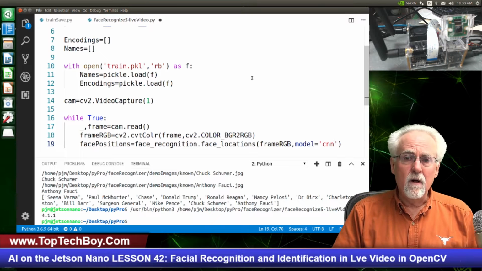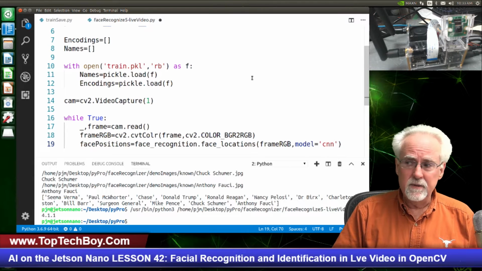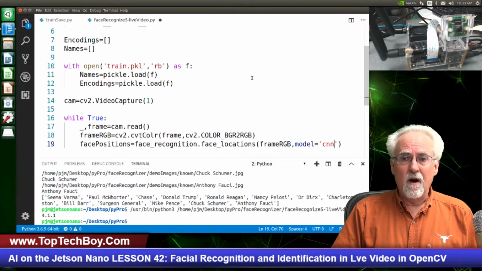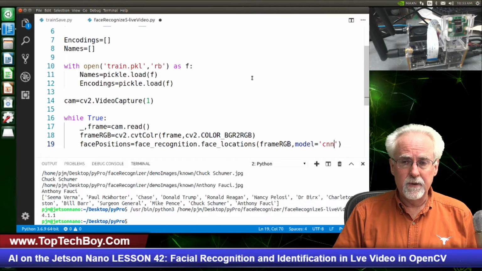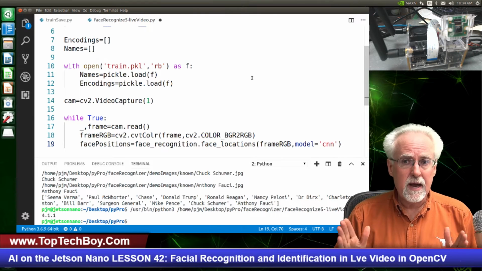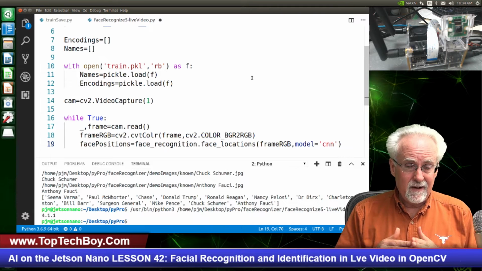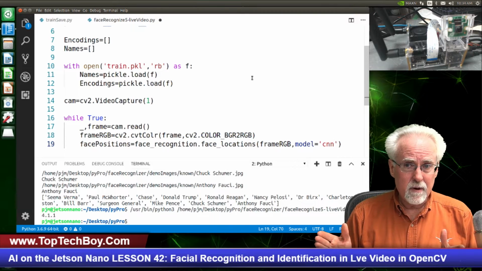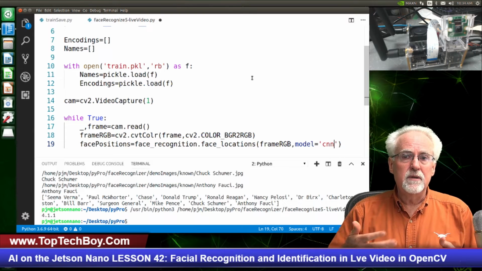All right, the default model is the HOG, H-O-G, and HOG runs pretty fast, so if you were trying to do this on the Raspberry Pi, the HOG is a simpler model for finding faces, but it's less accurate. Okay, the CNN is a much more sophisticated, much more accurate face finding algorithm, but because we have the 128 or whatever parallel processors on the Jetson Nano, we can use CNN because we can do this in parallel.